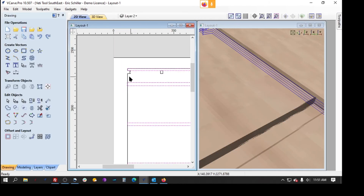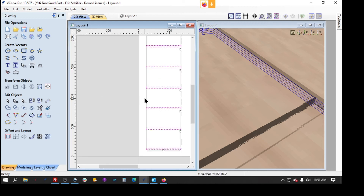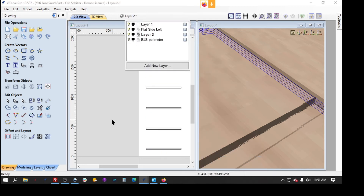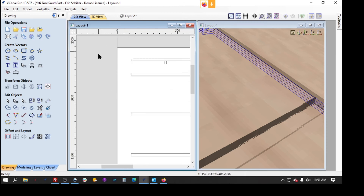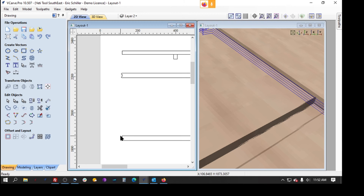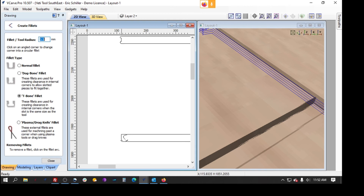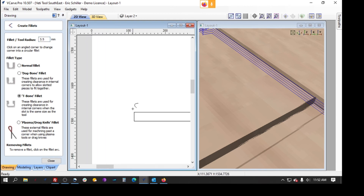I'd go back to the original drawing in design mode. I selected the outside perimeter line, hit the right button, and moved it to a new layer I created — I named it 'EJS Perimeter' so if I send the file back and forth with him, he can see what I've done versus the layers he did. Then I can come to my layers and turn off that perimeter. Now I can come in here easily and use a quarter inch cutter — six-point-whatever millimeters — and apply that same T-bone fillet design. I'm doing 3.5 millimeters, so it's got plenty of room to get in there and clean up both sides of the dado.